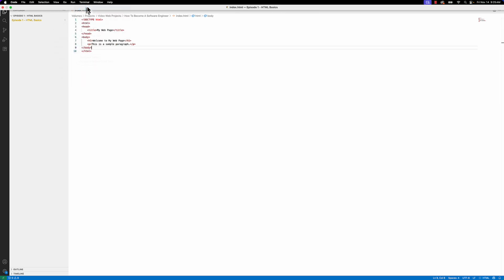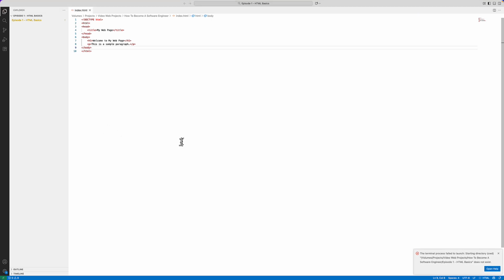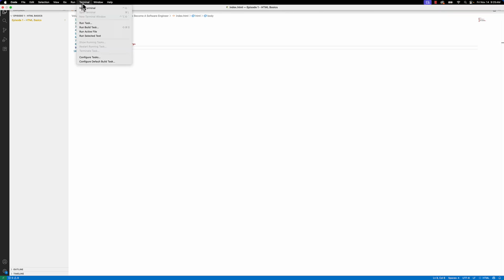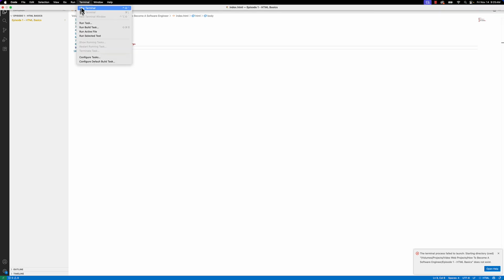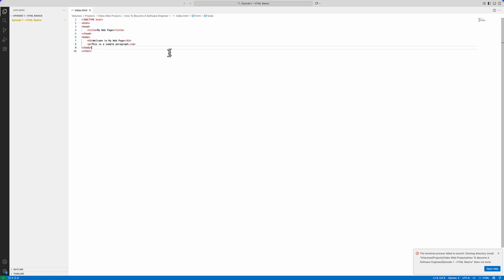It does have a built-in terminal, so if I say terminal, then new terminal, let me see, new terminal. Maybe it's not going to show up right now. Oh, it's because I just set this up. That's what it is. So right here, you come here, press new terminal. And if you do have a terminal set up on your computer, which my computer is brand new, so I haven't really set up everything, then you would just press new terminal and then it'll open up whatever type of terminal that you have. I believe on Windows, it's PowerShell. On Linux, it's just your regular bash type terminal, and then you have the Apple terminal, which is similar to Linux terminal.